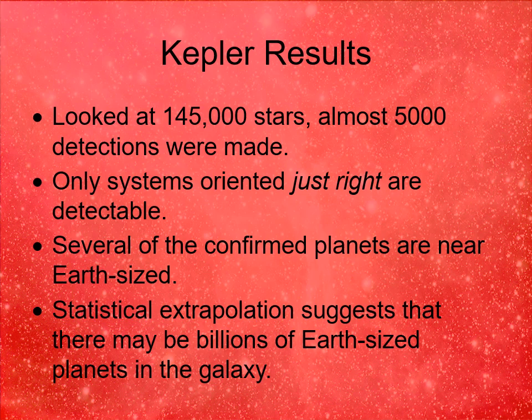So again, only about half of those are real or confirmed detections. Even if we only talk about 2,300 or so, that's an enormous number, considering the low chance of this sort of alignment happening. So that would suggest that these planets are very, very common around stars. And some of these are actually about Earth-sized. In fact, by extrapolating the Kepler data, we probably would have billions of Earth-sized planets in the galaxy.